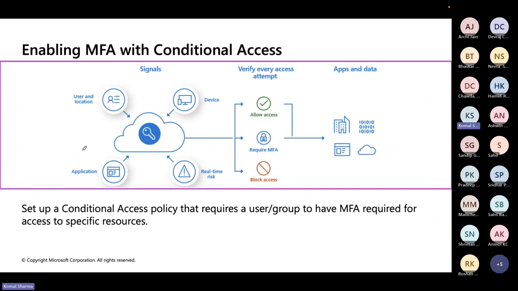You can enable multi-factor authentication in different ways. The first way is that you can enable MFA for a particular user. Second, you can enable multi-factor authentication on the basis of some condition. Let's say I have enabled multi-factor authentication for users who are from the finance group, as the finance group is handling some important information. So when they are going to log in, I want them to have multi-factor authentication.